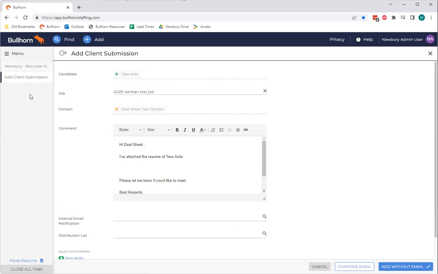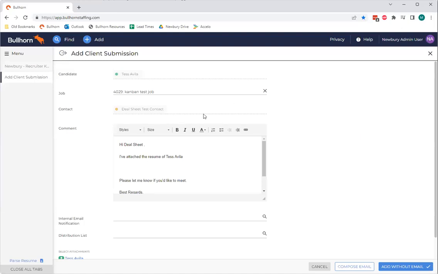So the tool is also very effective in that because it's efficient and intuitive, recruiters like to use it. It's not a battle to get them to adopt to this new technology. And because they like to use it, it improves adherence to the workflows you set up and best practices.